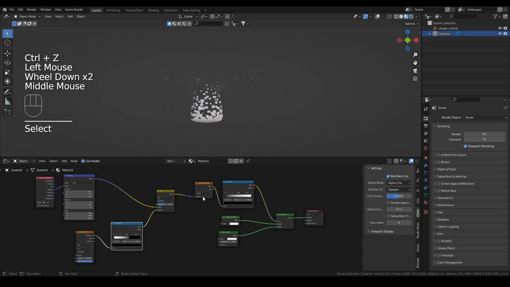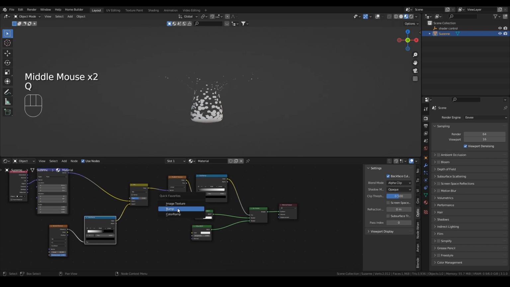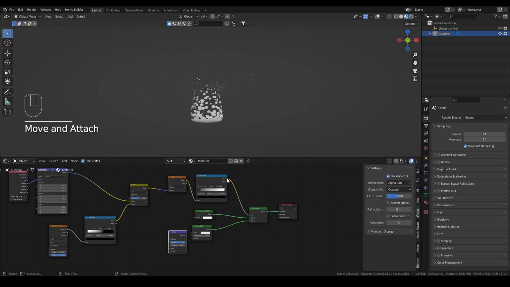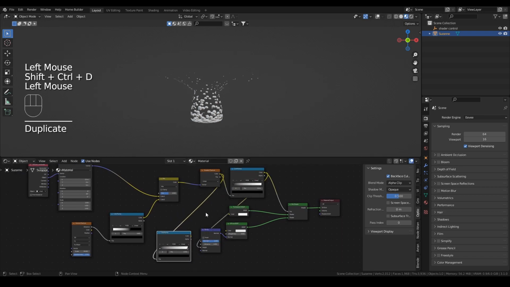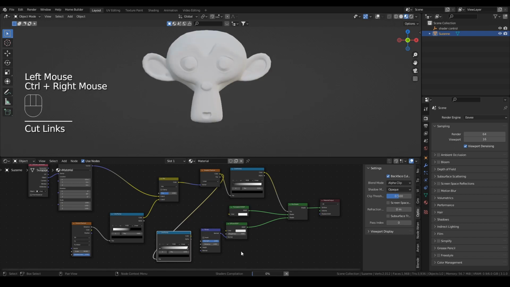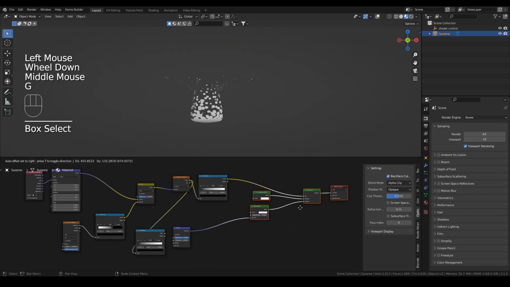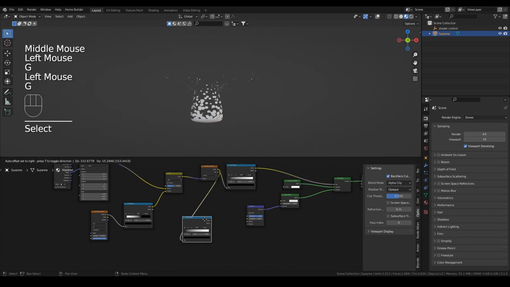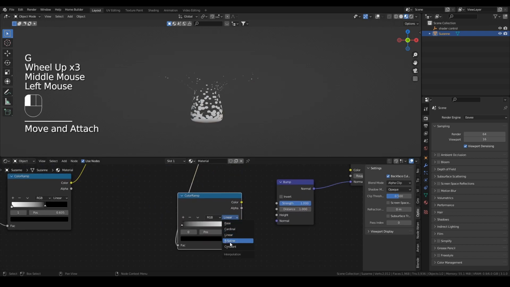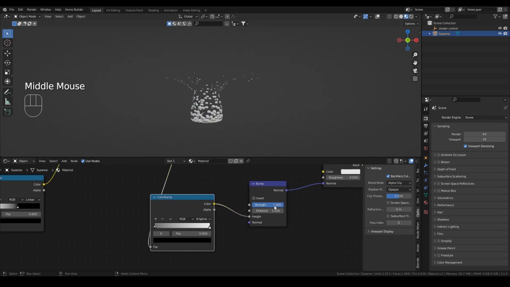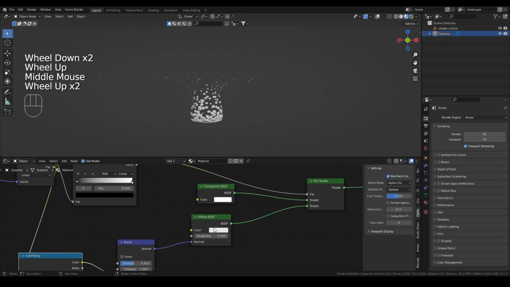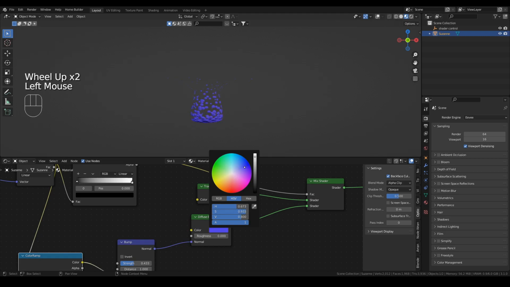But what we can also do with this is take this gradient texture and plug it into the normal of the diffuse. Actually, what I might do is I'm going to duplicate this color ramp. Let's make this look a little bit neater. Okay, and I'm going to set this one to B-spline, so it's a little bit smoother. Plug that in there, and just bring the strength down a little bit until I get some nice sort of round bubbles. And let's give the diffuse just like a blue color, something like that.